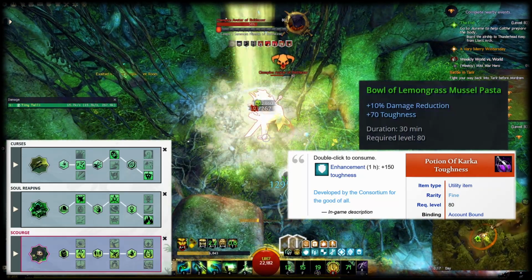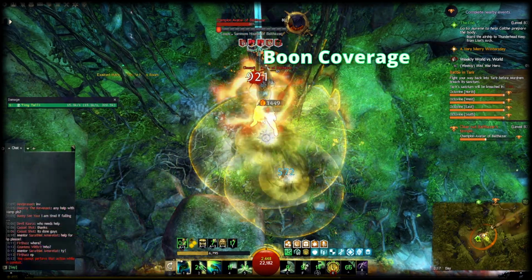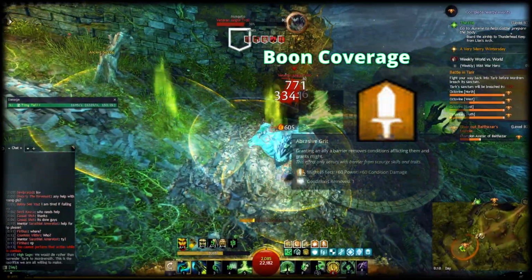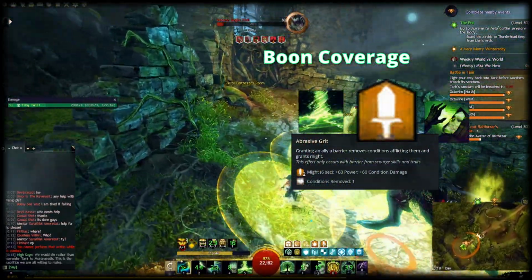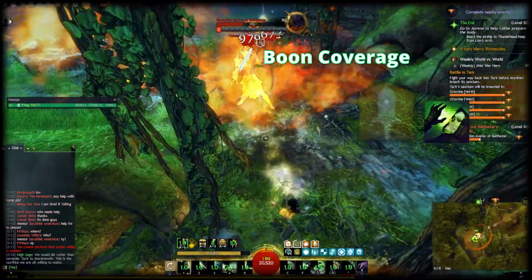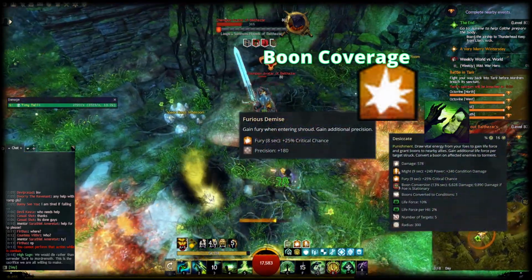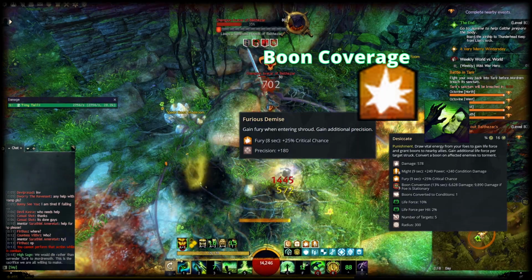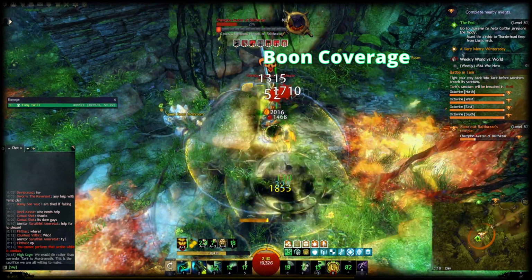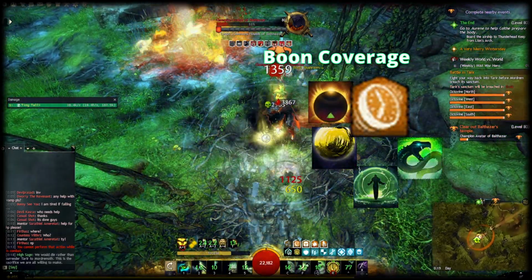Let's look at boon coverage now. The coverage of protection I already explained. So we're going to focus on Might, Fury, Alacrity and Quickness. For Might coverage we have Abrasive Grit, Desiccate and Oppressive Collapse. All of these will apply Might in an area, which is nice to have. The trait Furious Demise in Curses and Desiccate will apply Fury to you. Fury gives you a lot of critical chance, which in turn is important to trigger Barbed Precision more often. The coverage of Alacrity in this build is very simple, as you will apply it every time you apply a barrier to yourself or allies.